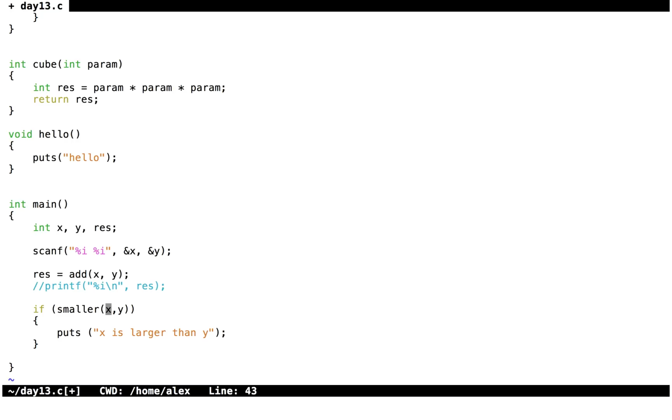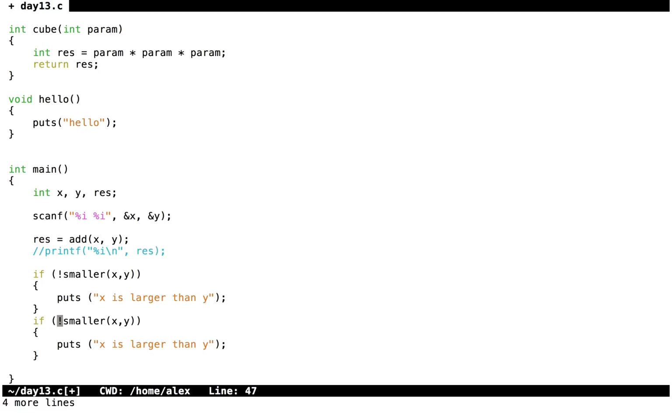It would have returned 1 if x is smaller than y, and it would return 0 if x is bigger than y. That's what I mean to say. So if we put the exclamation point, that inverts the sense of the return value. Instead of this returning 1 when it's smaller, it would essentially be 0 when it's smaller and 1 when it's bigger. I'll just write this out. These two cases are essentially equivalent: we could say not smaller, or we could say directly larger. These can be seen as the same thing.